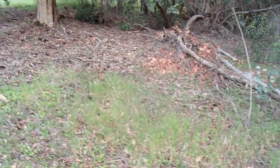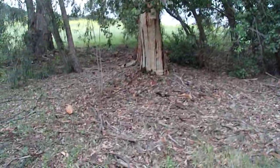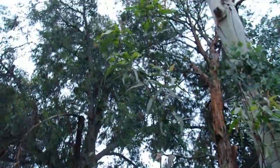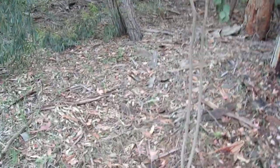Now, Corymbia citriodora used to be known as Eucalyptus citriodora, and a lot of people still stick to that name, though a taxonomic revision has been done, I believe in the mid-90s, around the time when I was learning about these trees, and they've been reassigned to the genus Corymbia, C-O-R-Y-M-B-I-A. Corymbia citriodora, lemon-scented gum. And as I said, they're very vigorous eucalypts. So they're under the general category called eucalypts.